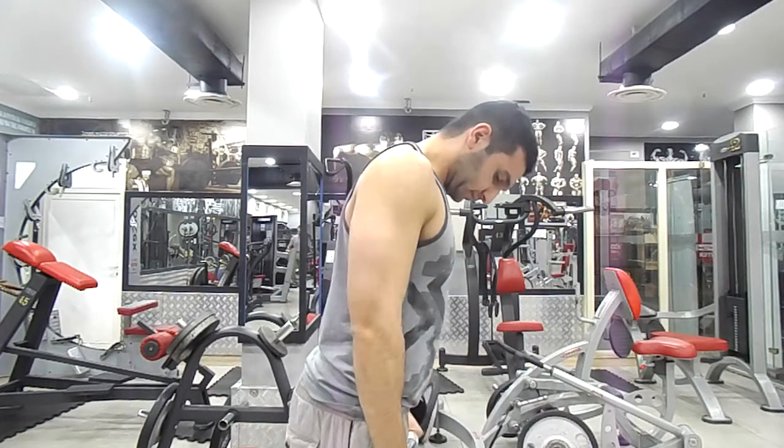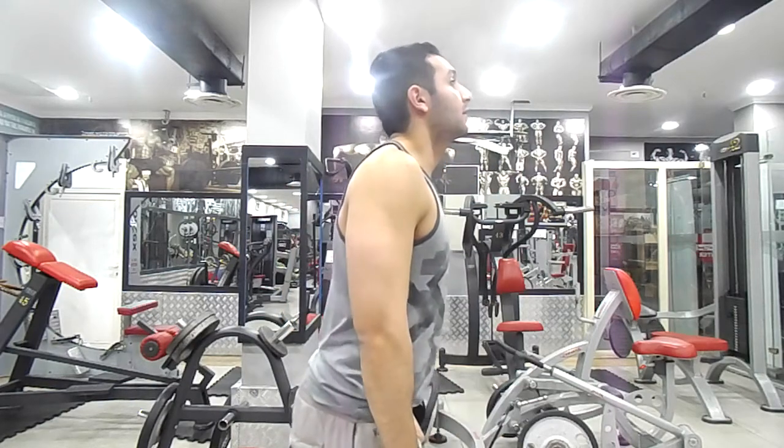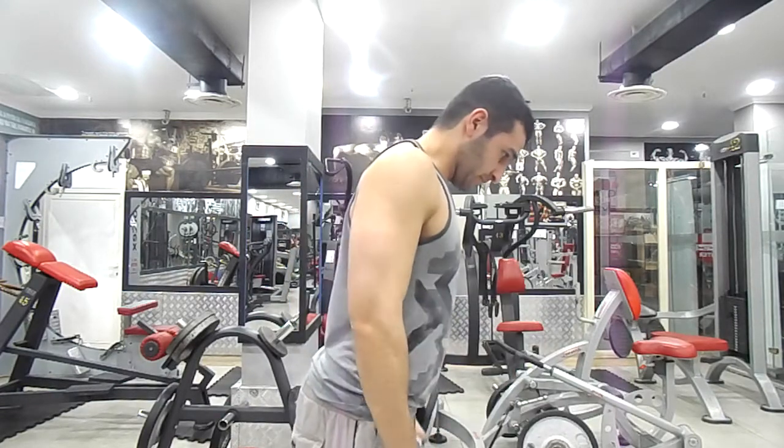10 to 12 reps. Same thing with the tricep V-bar pushdown, 3 sets, 10 to 12 reps. With this exercise, you want to bring it all the way up, hold it for 1 second, go all the way down, flex your triceps because it's fully extended, fully stretched, and come all the way back up.